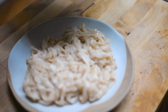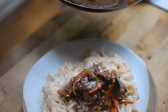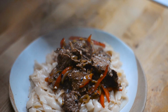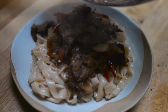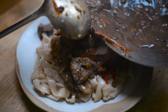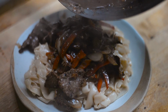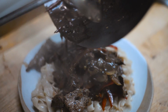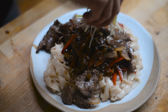Quick cooking. Serve up the meat and veg first. It's a healthy portion. Don't forget that delicious savoury sauce right over the top. Spring onion to garnish.